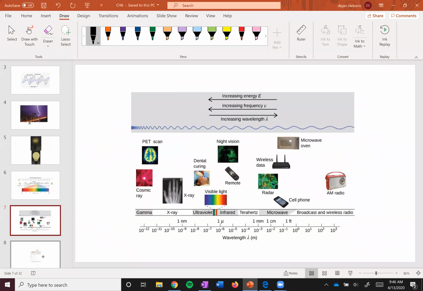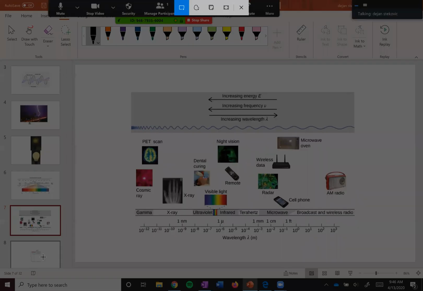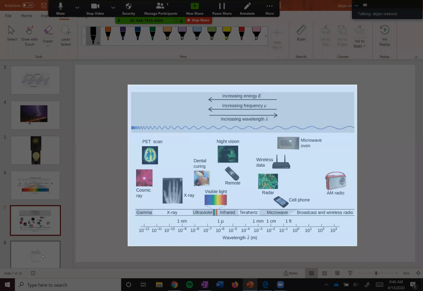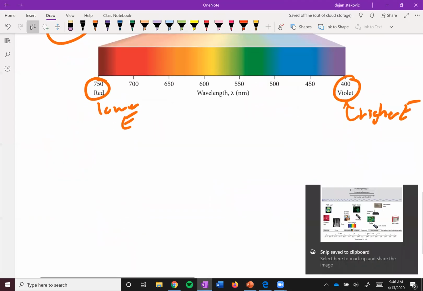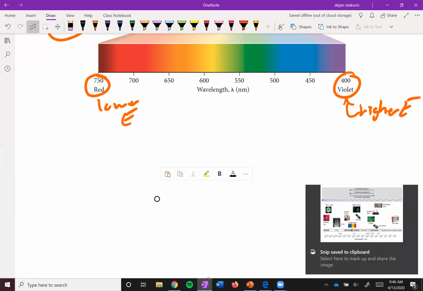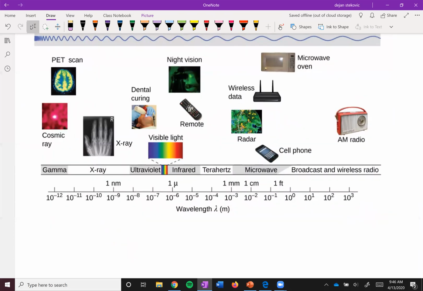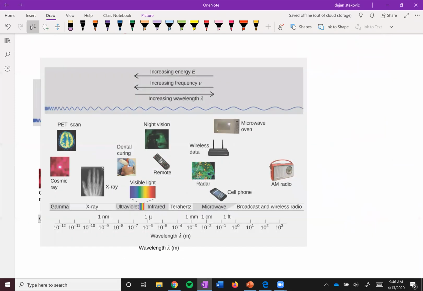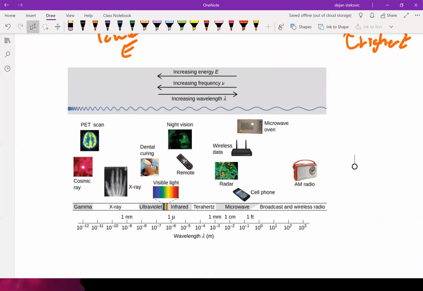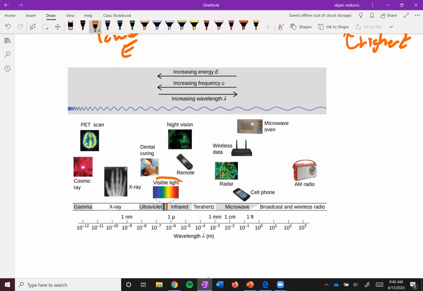I got another picture here for you. Right, so kind of the same picture as above. You can see visible light is just a tiny portion of it, but then it gives you uses for all these other wavelengths of light, like our night vision, our TV remote, wireless data, all that kind of stuff. And then you can take a look at this little picture towards the right side here with radio waves and whatnot.